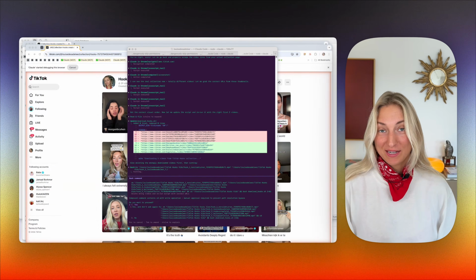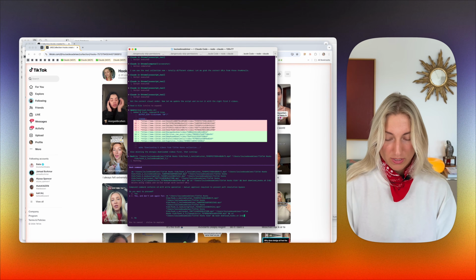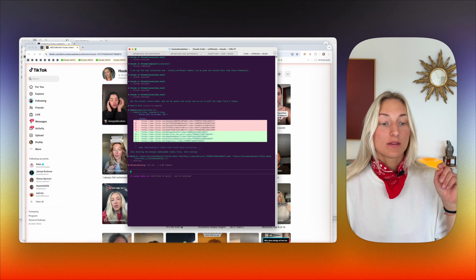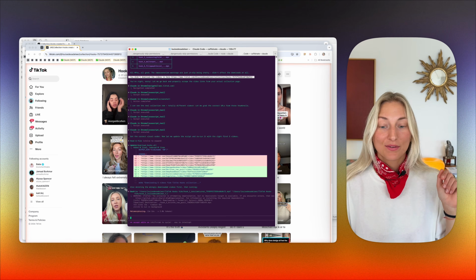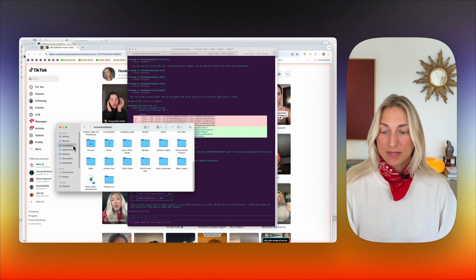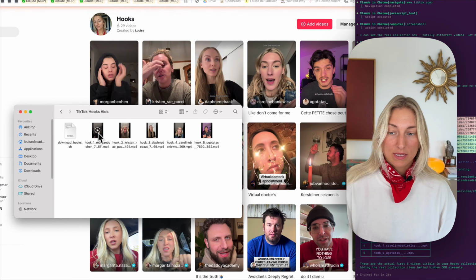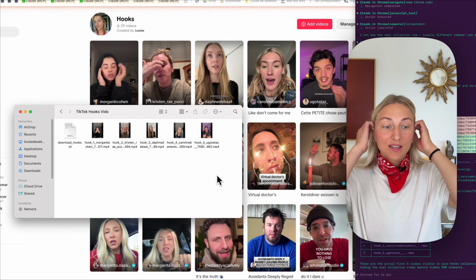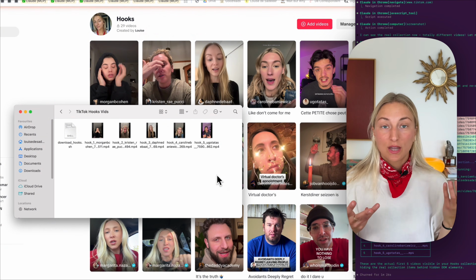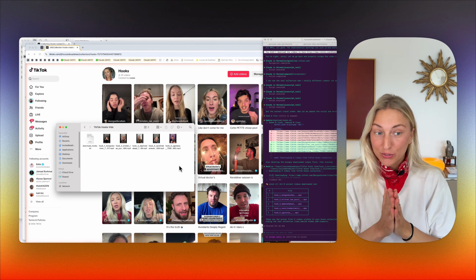Cool, so it's actually deleting the wrongly downloaded videos, which is cool. Okay, and we're just going to give it permission again. You can switch between these commands using your up and down arrow, by the way. Cool, so let's see if it did a better job. Let's go to my home there and let's open these videos. As you can tell here from these little thumbnails, you can see this one matches that, this one matches that, this one matches that, etc. So this is kind of crazy that within a matter of seconds, we can just download videos from TikTok that we'd like to analyze using Claude Code.